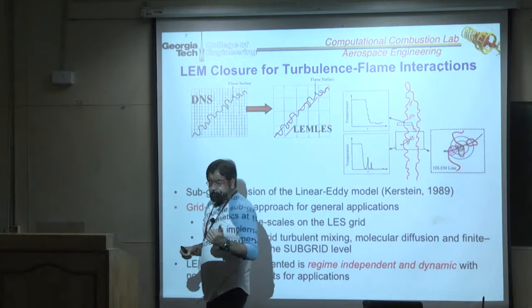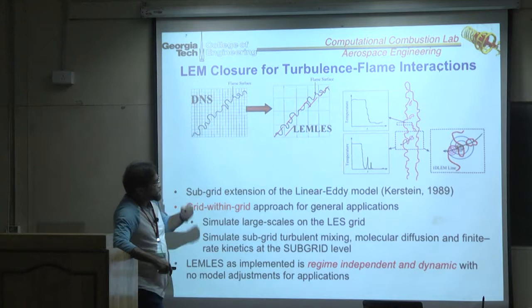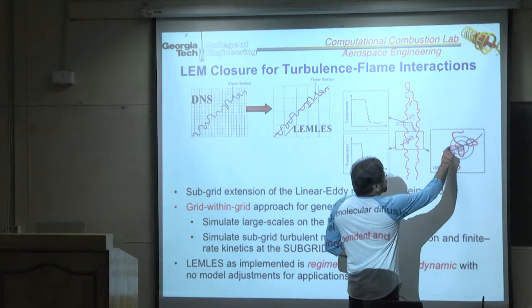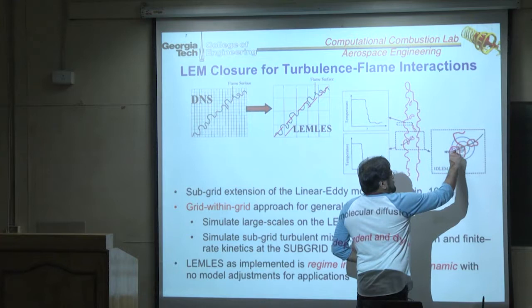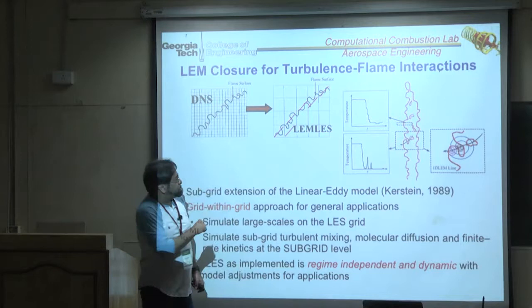It's like a flame normal, just like the mixture fraction space, if you think about it. Mixture fraction space is designed as a flame normal or a scalar gradient. So at every time step, this line is changing shape. You can see here the flame is wrinkling by a bigger eddy, and the line is actually trying to track the flame crossings. That means in this particular case, you have one, two, three flame crossings and another two crossings here.